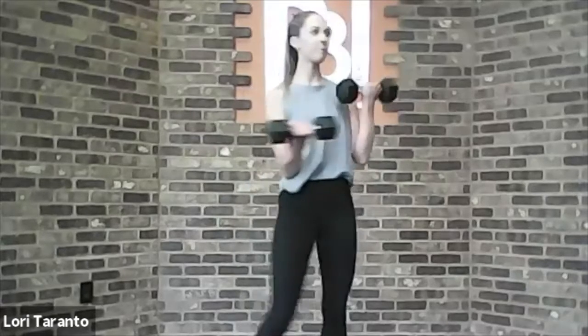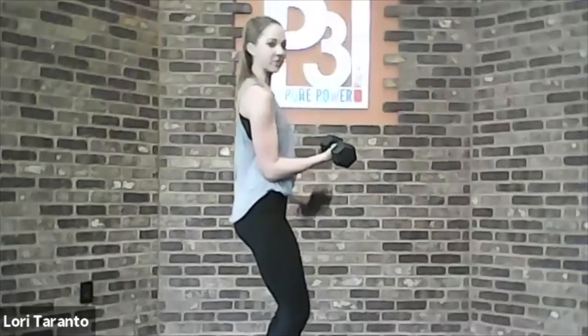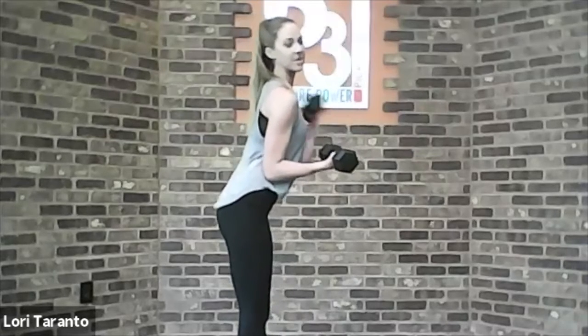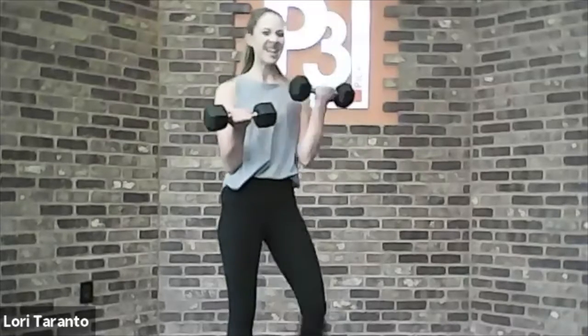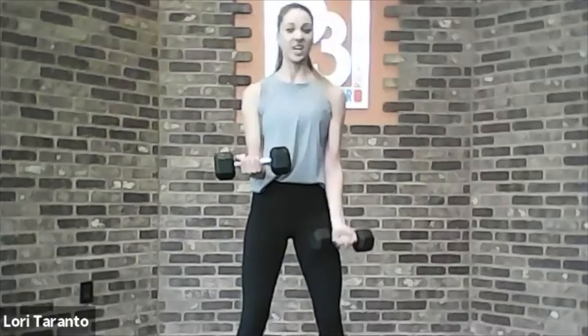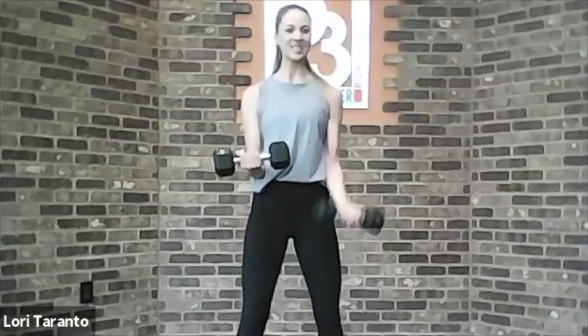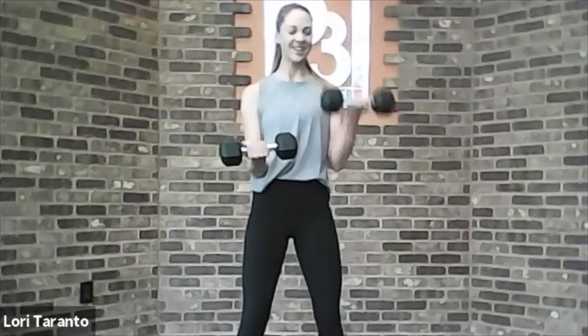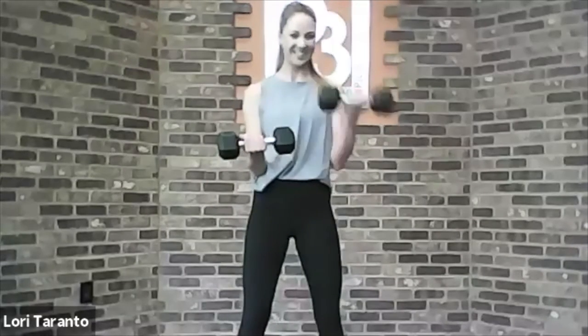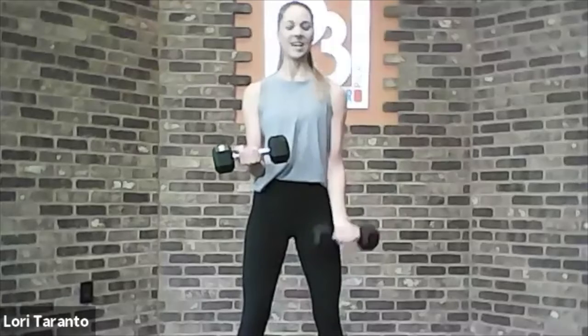Here we go. I also want you to take a soft bend of your knees here so we're not locking out. Sometimes when we lock our knees, we push into this arched back place, and that's really not a good thing for our low back, and also doesn't feel very good. So keep your shoulders in place, right? We're not doing any thrusting, any big power moves right now. Good, just curl and lower down.